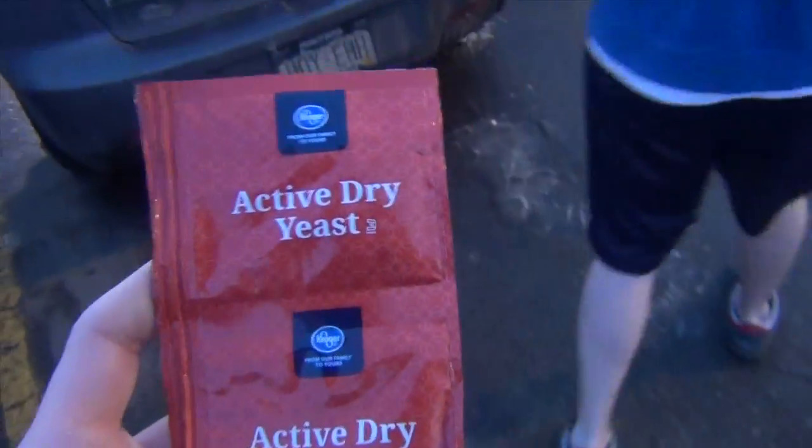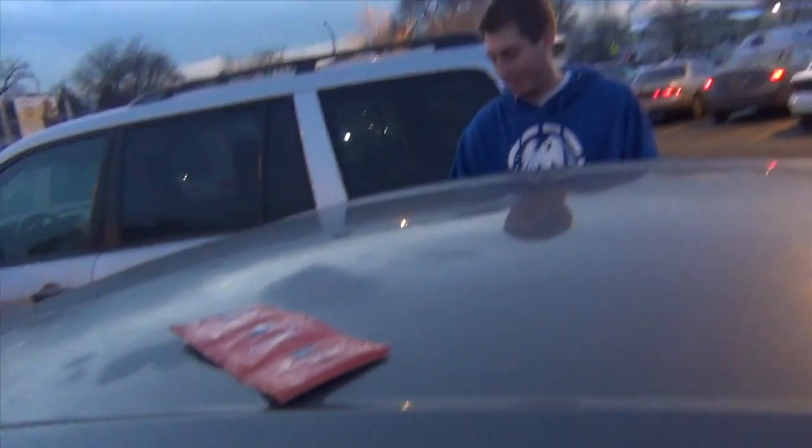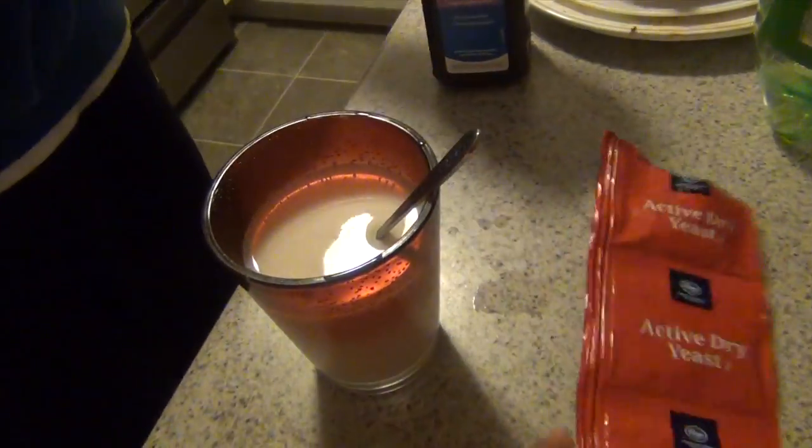Alright, we got our ingredients: active dry yeast for the science experiment and hydrogen peroxide. Kids, if you're going to do this experiment, please use parental supervision — unless you're an adult. We'll show you later. We are starting the science experiment, guys. We have the right ingredients. We have mixed the yeast into the water. I don't know if this is the right amount, but hey. We got the hydrogen peroxide — we're going to put it in this bottle, which we already put soap in, just a little squirt. Kevin's here to watch because he likes doing science with us.